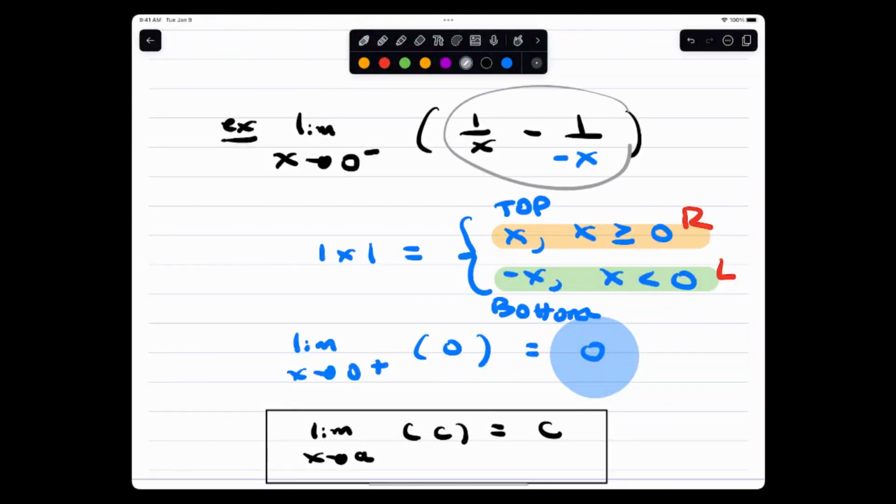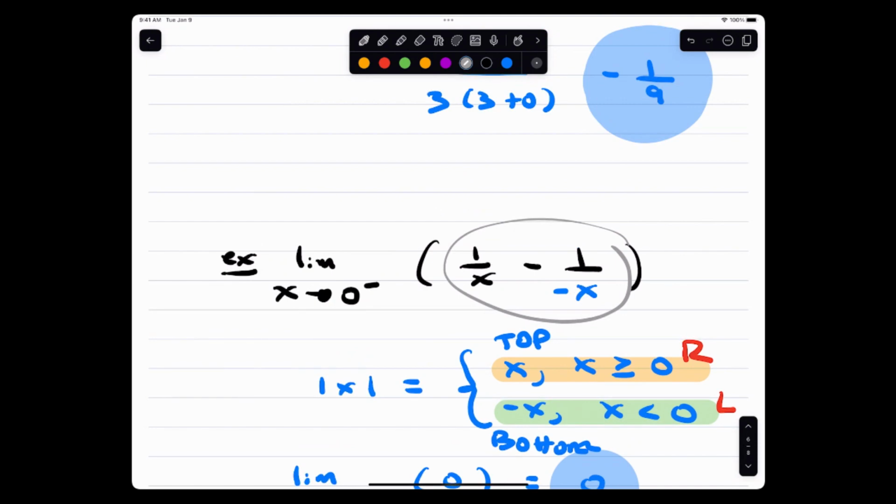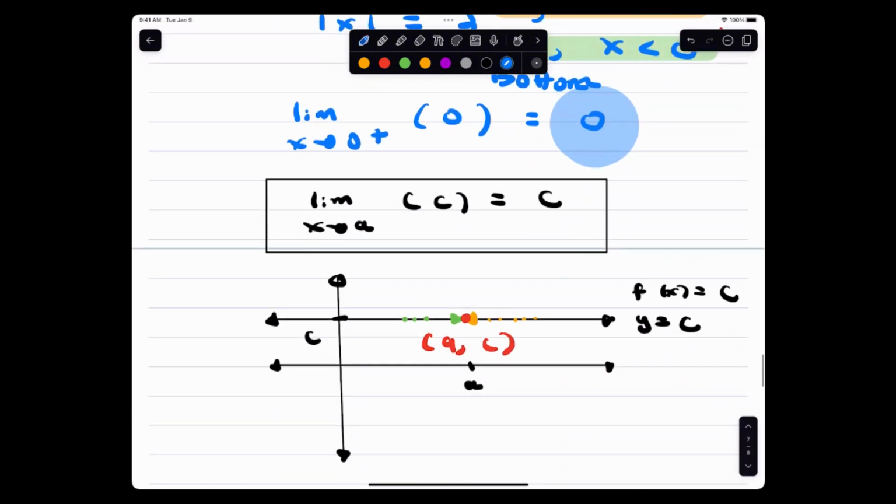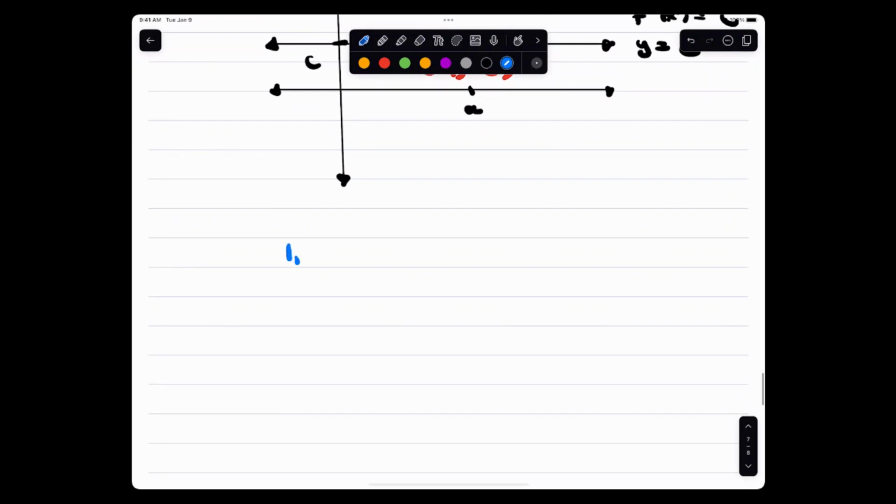But what is 1 over x minus 1 over x now? Right in here. You know what that is? It's 1 over x plus 1 over x. What's that going to be? Remember some algebra? 1 plus 1 over x is what? It's 2 over x. Is that right? So here we go. Limit as x goes to 0 from the left, I think I changed it, right? That's now 2 over x.